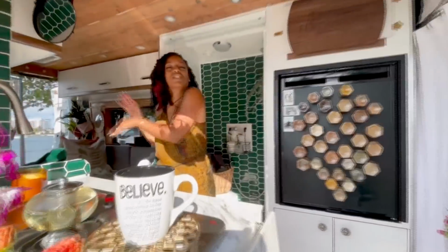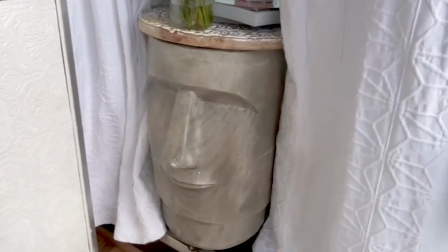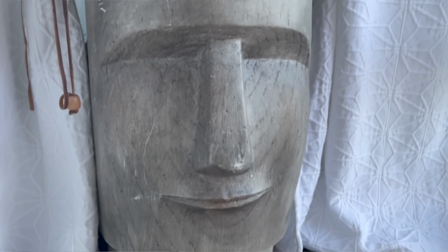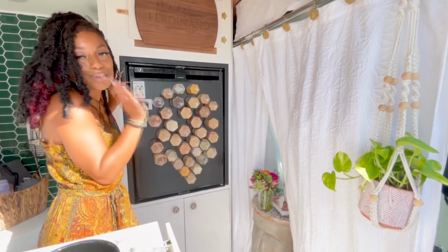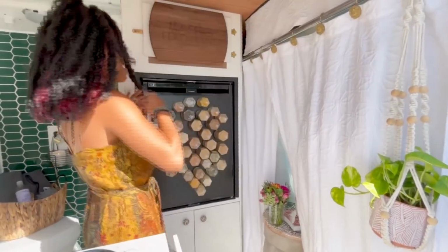Ugh, these bugs are attacking me. Here is our mini little coffee table slash breakfast nook. So I'm gonna take you over here to Tiki Head. His name is Bob. We can have our little tea, our little snacks, our little holder, and that's also the third seat. So come on in, ride with us because you got a seat, okay? You don't need seatbelts, all right. We got arms that go like this to stop you from going out the window.